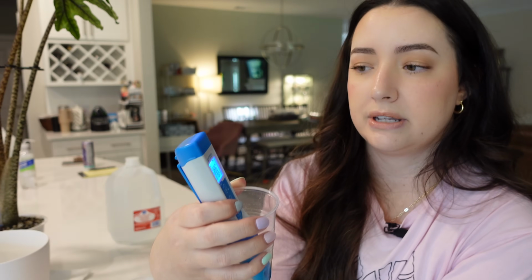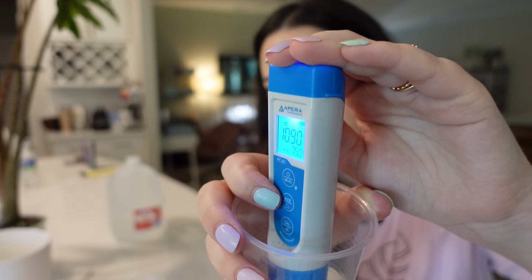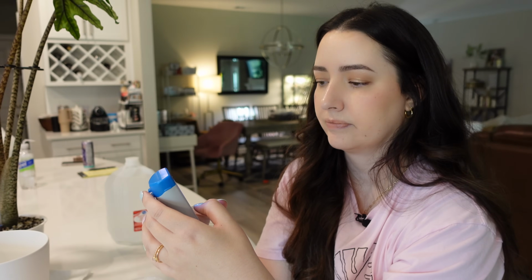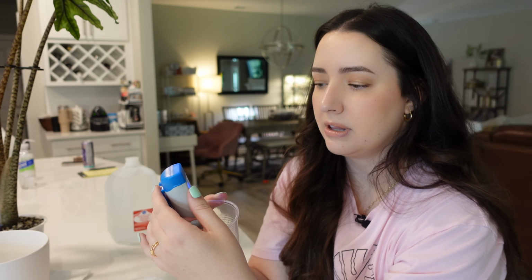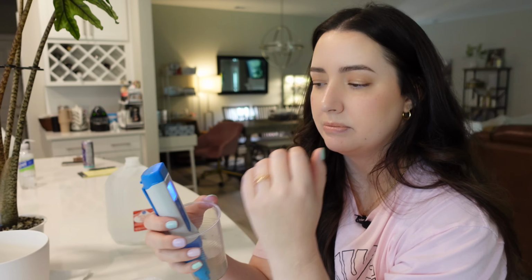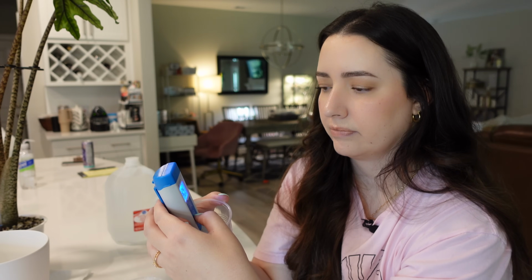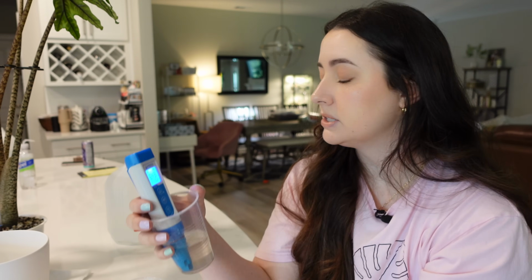Now I moved it to conductivity, EC, which is over 1,000. It's reading like 1080, which just means there's a good amount of nutrients in there. 1098, 1101. So roughly 1100, let's just say that. TDS, total dissolved solids, measured in parts per million, has usually been around 800 for me, and right now it's just shy of 800. Salinity is at 0.56. And pH is still reading about a 6.43. So that's her current numbers.